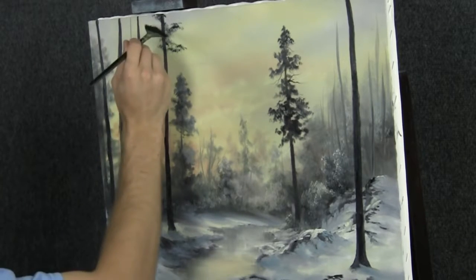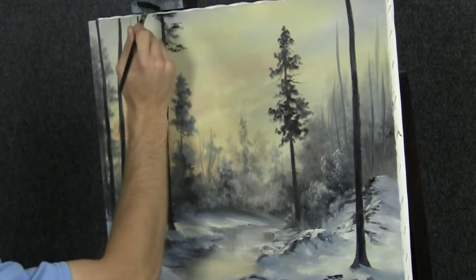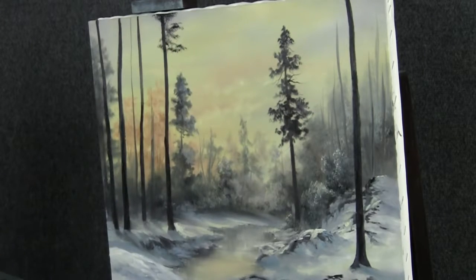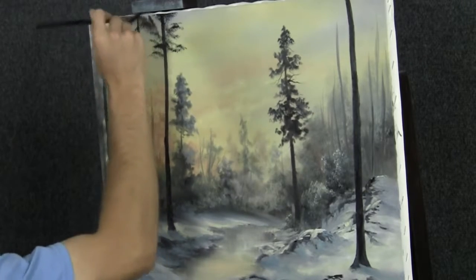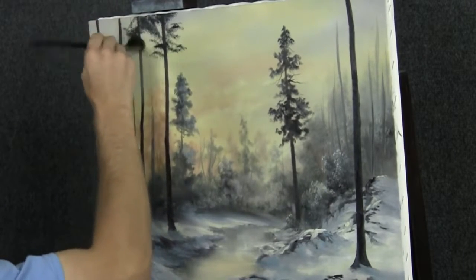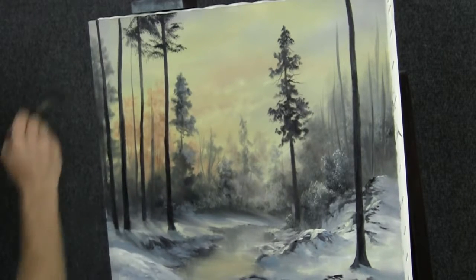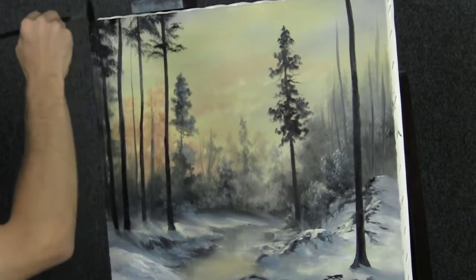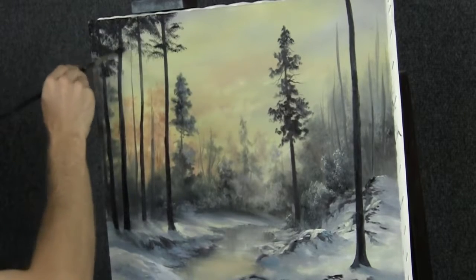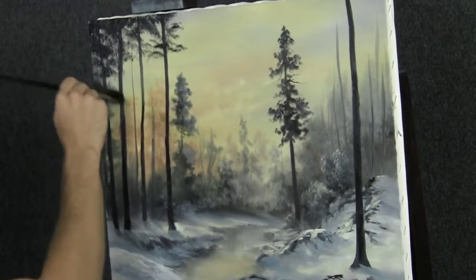It's always easy to add a couple more, but you're not going to have much luck taking them off over this light sky. They're just so dark. So kind of keep that in mind as you're painting, but you can have more if you want. I just want it pretty sparse right there, and then maybe over here, just for composition reasons, let's fill them in a little thicker, because in your painting, you're going to want the corners a little darker, something to kind of keep your eye in toward the middle.